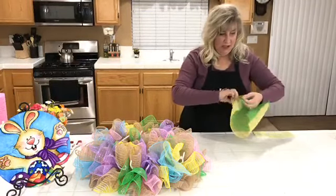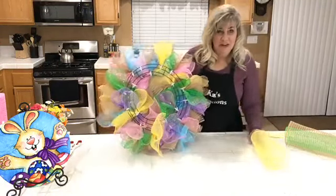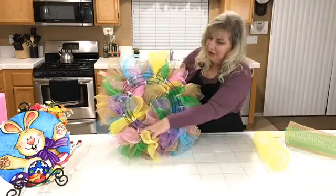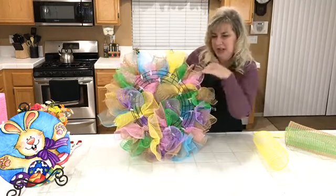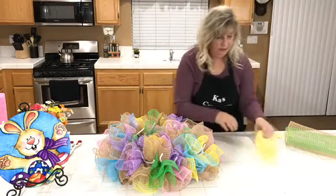Thank you. Okay, this is the last one. I found out where it is. Sometimes if you're not paying attention and you're talking like I am, you can't figure it out. But you can go underneath each wreath and you can see right here is my missing item, because I was mixing them up so the colors weren't side by side.